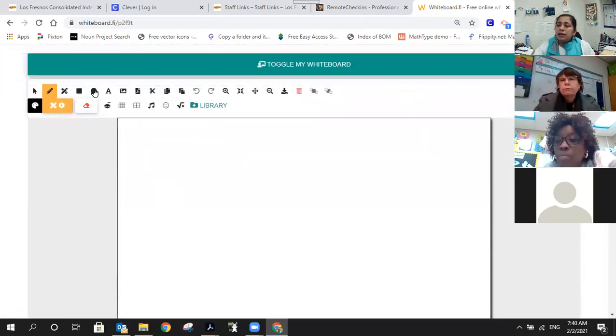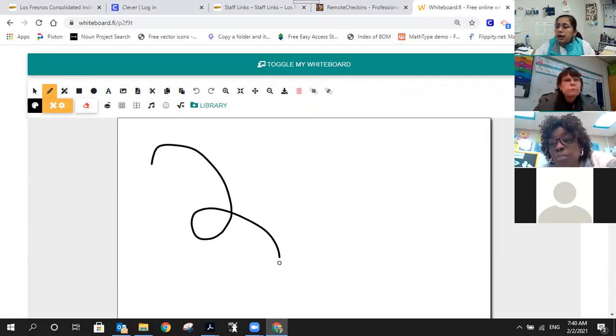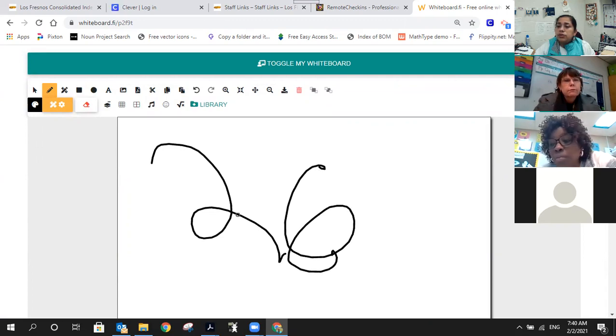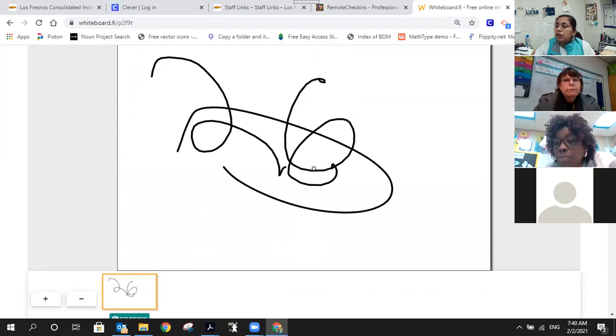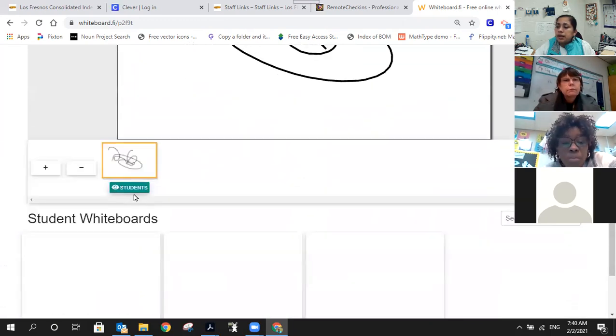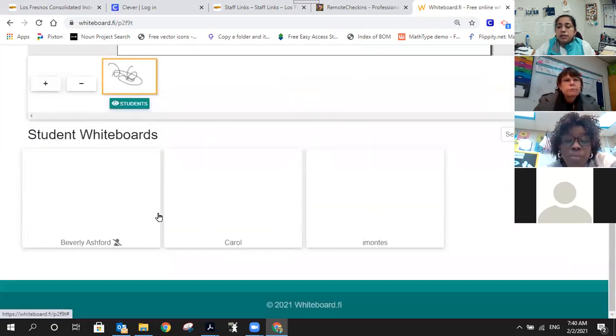And here I have a pencil, shapes, and a ruler if I wanted to measure, and an upload option if it's in the premium version, which we really don't need. I'm going to show you why. But I can start writing, and so can you. If you look at your whiteboard, you can start writing on yours. And at the bottom, I'll be able to see the students' whiteboards.